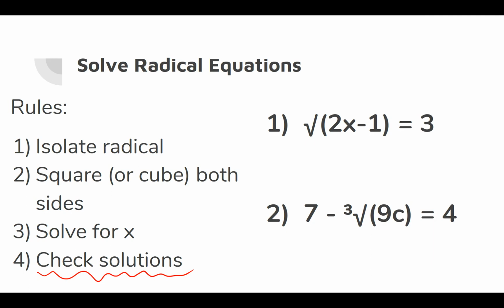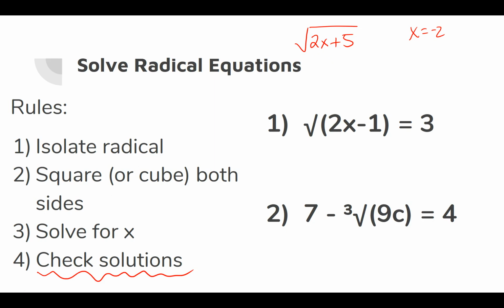So we've got to check our square roots. If I have just the square root of x, and I solved my problem and got x equal to -2, that would be an issue, because I can't plug that back in. But if my original problem was 2x plus 5 under my radical, even though my answer is negative, that's okay. That becomes -4 plus 5, which is a positive 1. So don't think a negative answer means it's not going to work. Always plug it back in to see what happens.